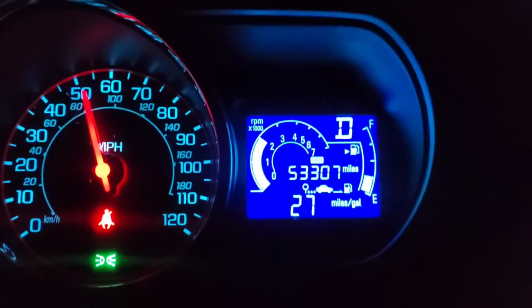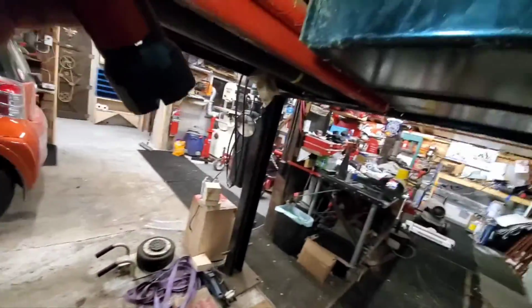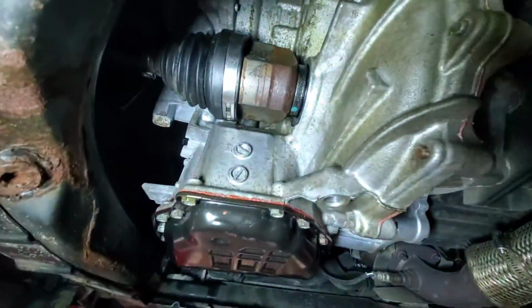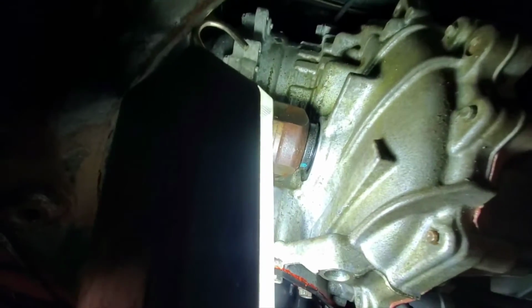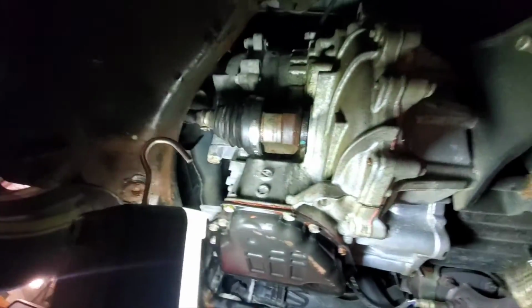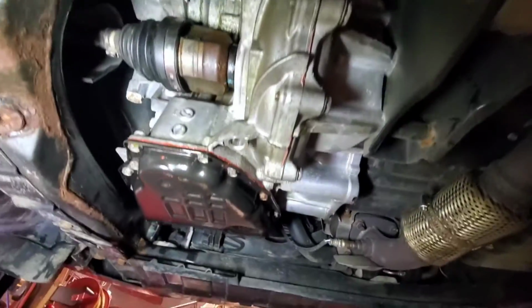Anyways, let's go back to the garage and look underneath. All right, we are back from our Yahoo ride. Oh, what do we got? What do we got? No leak. We have no freaking leak. Just a little grease residue, that's it. Nothing leaking. No pan gasket leak. No driver's side, passenger side leaking, nothing. I think we got it. By Jove, he's got it.